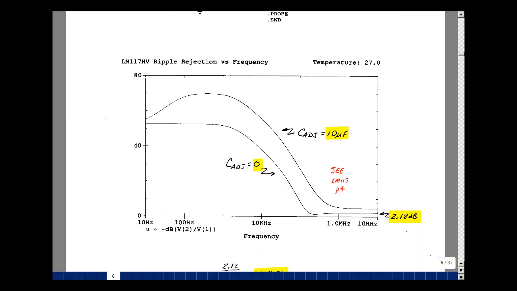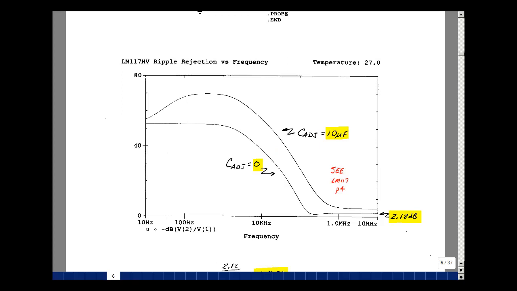And you can see here that my rejection goes up. In other words, the value here is about 70 dB, which means that the gain is minus 70 dB. We are attenuating the signal, and then it eventually comes about the same value over here. We'll look at the data sheet a little bit later, and you'll see a very similar shaped curve in the data sheet. But in reality, when I measured the chip, I was getting results more like this, and I was fitting my model to fit the lab data that I had, and not the actual data sheet.